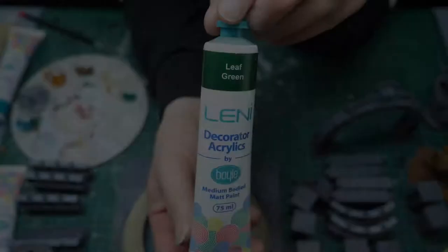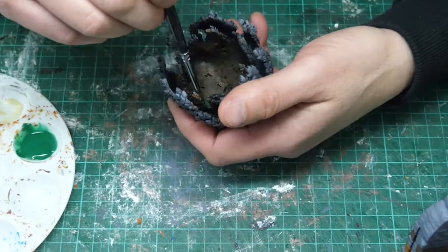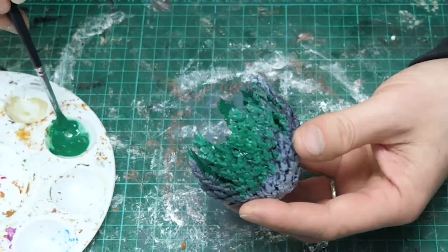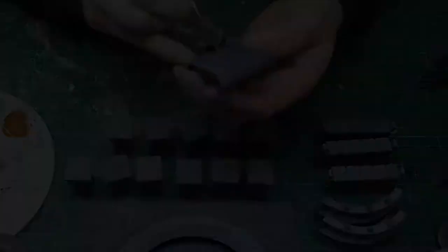Going back now to the leaf green, I'm starting on the tree canopy. This comes from Ian Lovecraft's Feywood Campaign. One of the great things about Ian's pieces is you can mix and match and bring pieces together from a lot of different campaigns. I've done this zenithal highlighting again on the tree canopy and I'm watering down that leaf green so you'll see lots of shadow and light coming through in that canopy, and I think that's worked really really well.